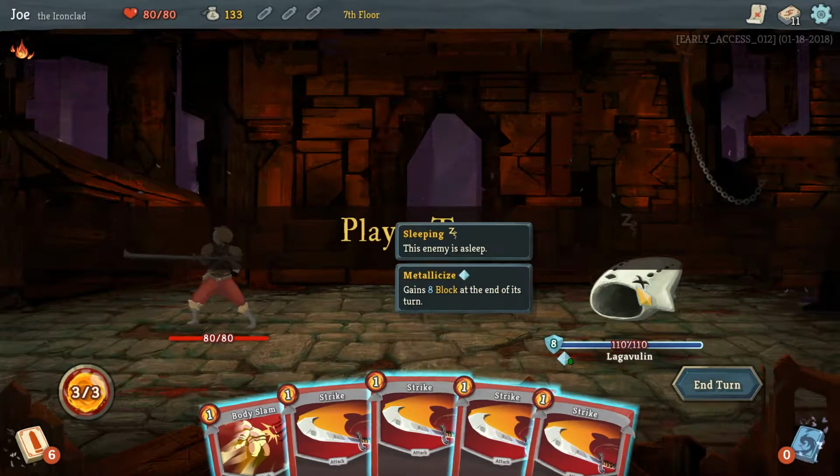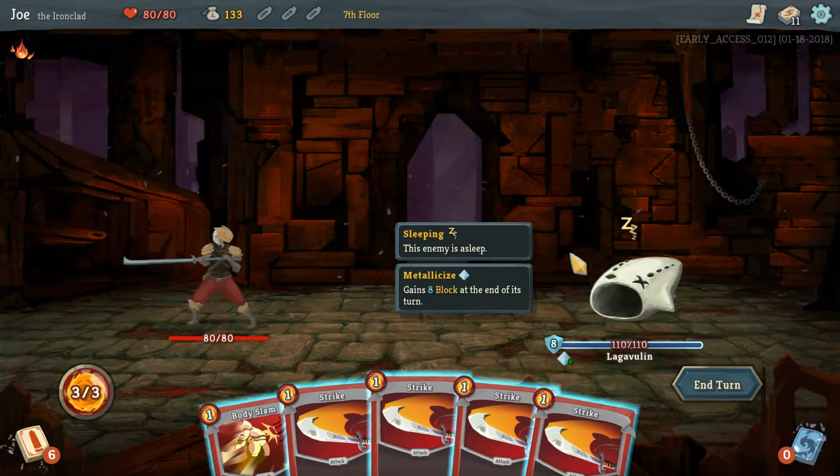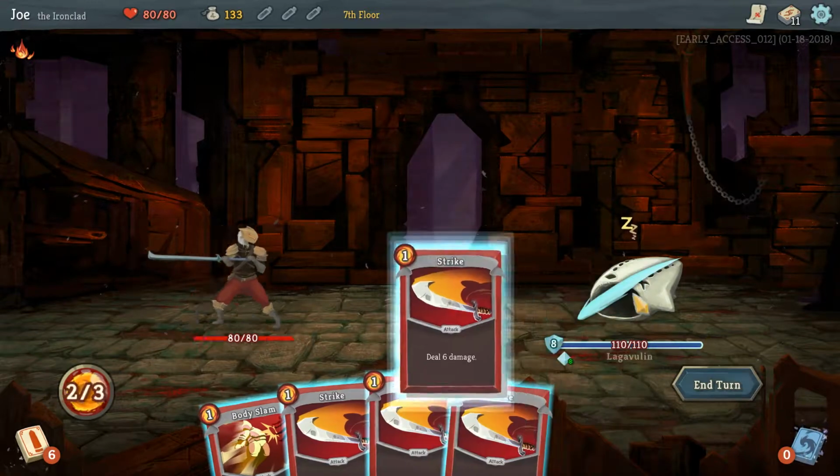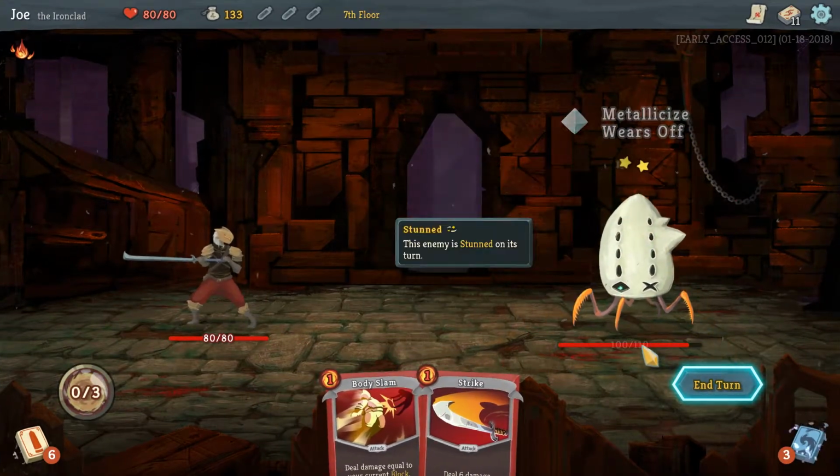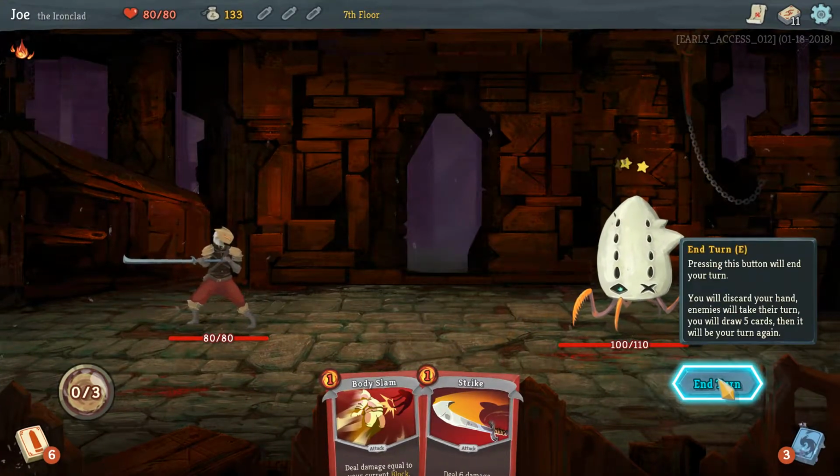Metallicize. It's got 110 health. It's currently asleep. It gains 8 block at the end of its turn. Oh my goodness. We're just going to do 3 attacks here. Oh, it got real tall there, didn't it? It's stunned.